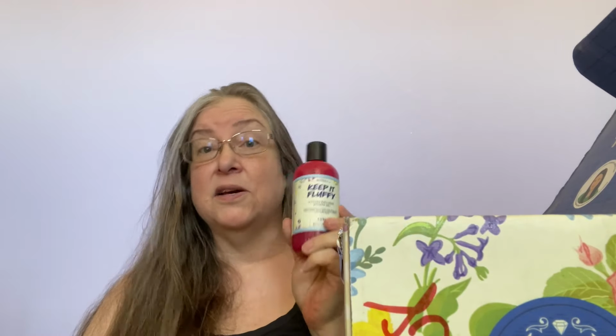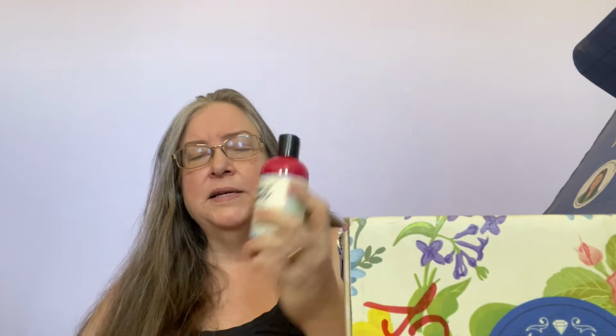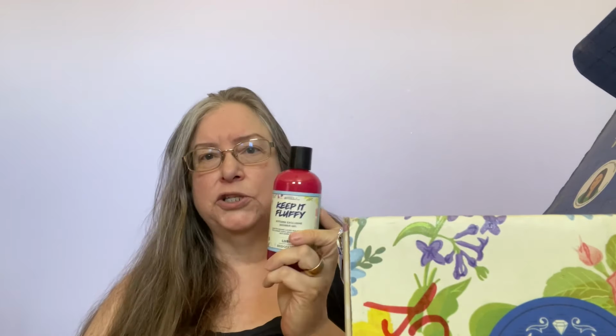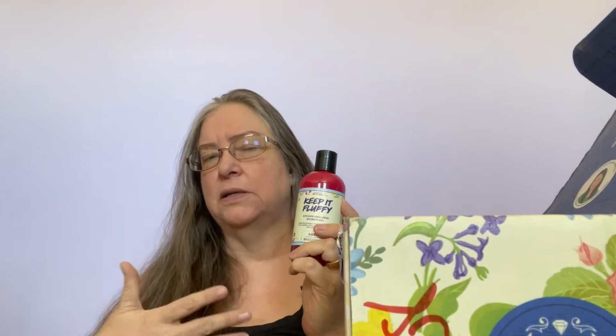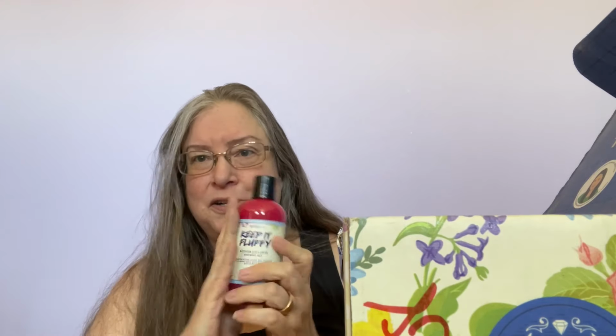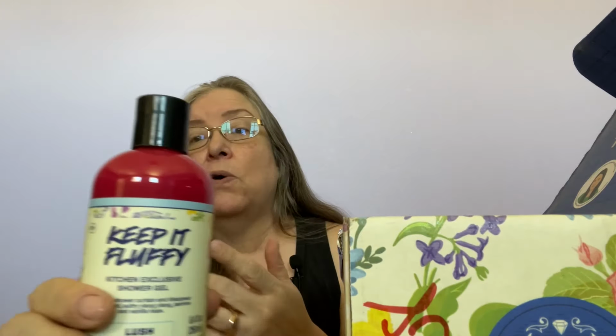But this does, okay? And I can tell that this is one that you have to use, wash your hands with, wash your body with, in order to really smell the fragrance. Because like I say, when I just smell it straight in the bottle, it's very faint. So I'm pleased with this, and I'm so glad that we got a 250 gram bottle versus the 100 gram bottle. Yes. So I'm very happy about this. I've always rated this a 5 out of 5.